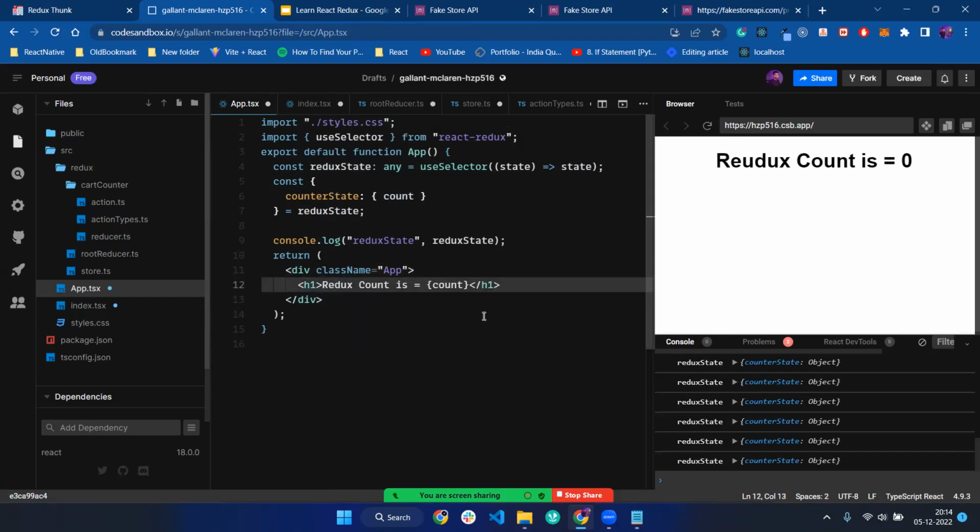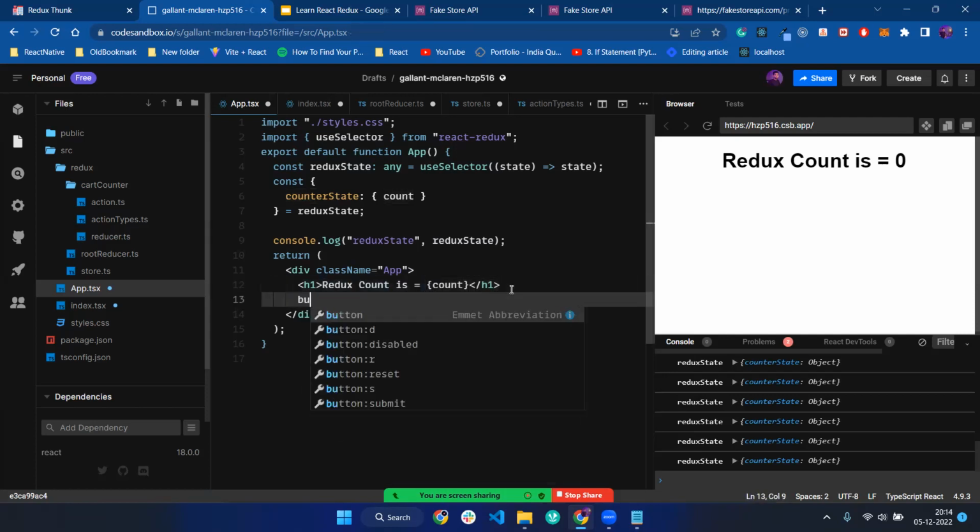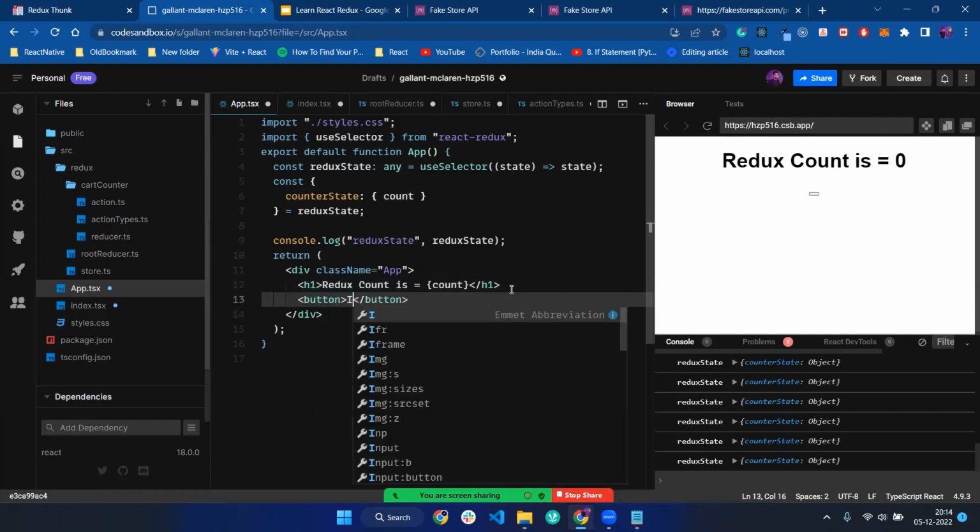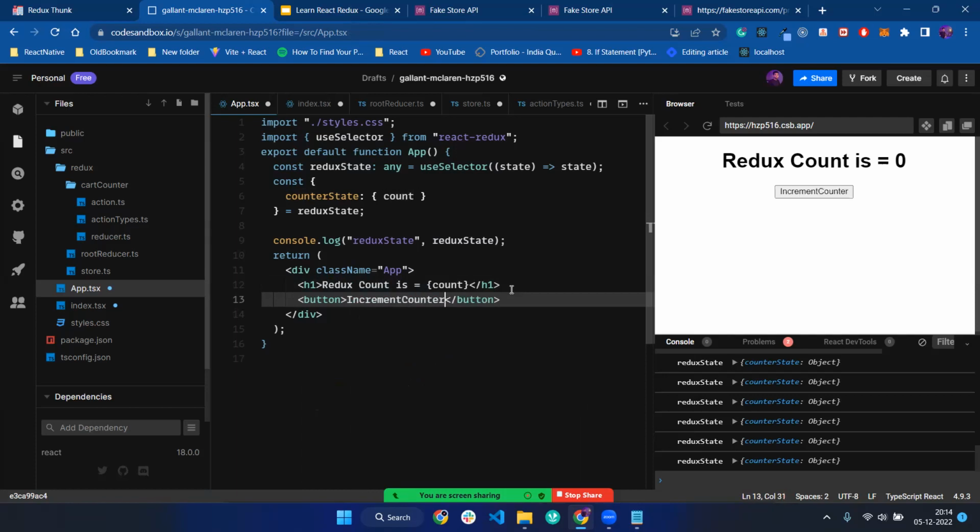But we want to change this state. Currently we have a state of count equal to 0, but we want to increment it with a button, an increment counter button.